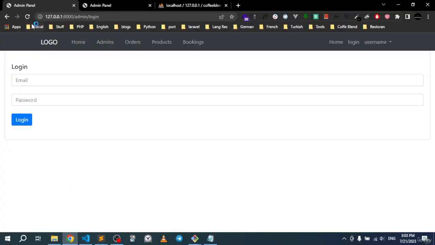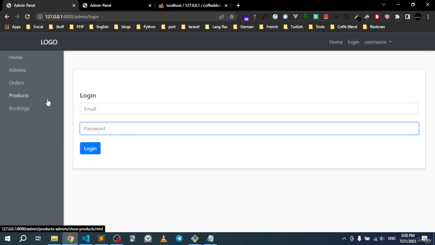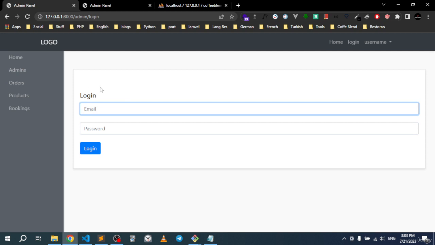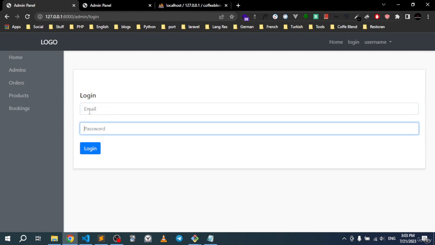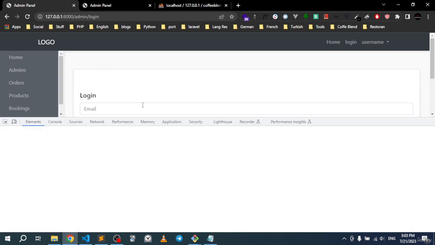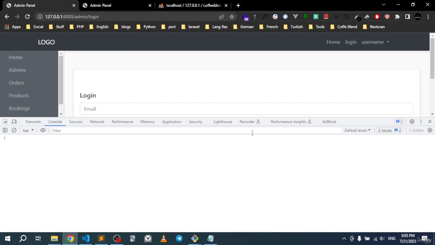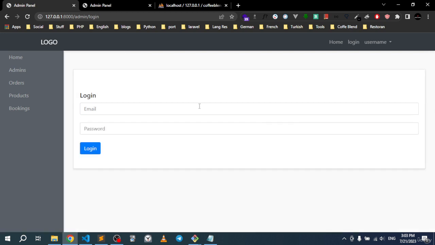So yeah, if we simply refresh this now, all right, so as you can see, there is actually the links are here on the side. Of course, this should not show up right here, if we have a login form, but we're gonna actually validate this in the next couple of videos. All right, we need to take care of the logic of the login right now. But the good thing that we imported our style.css file, and there is no errors right here. So now we can continue with the logic.